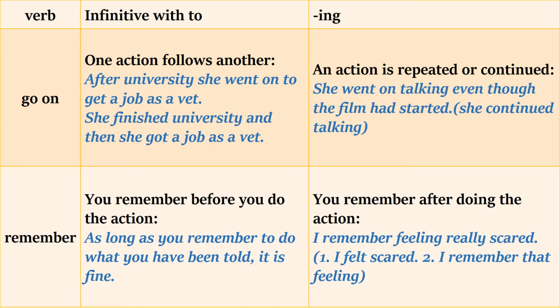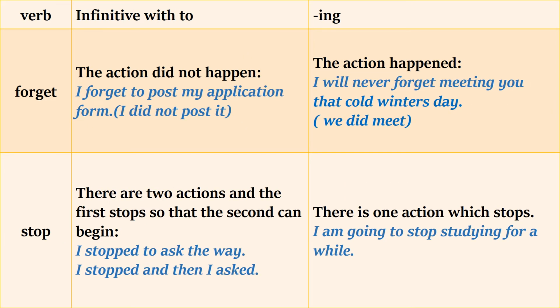I remember that feeling. Forget. It is followed by to infinitive and means the action did not happen. I forgot to post my application form. I did not post it. When it is followed by ing, it means the action happened. Example. I will never forget meeting you that cold winter's day.